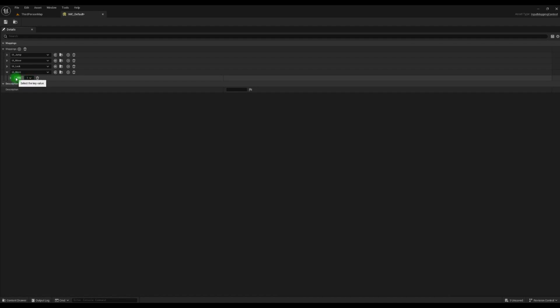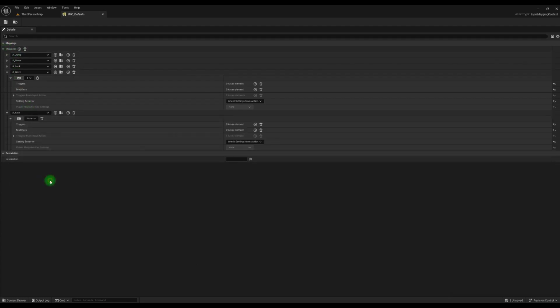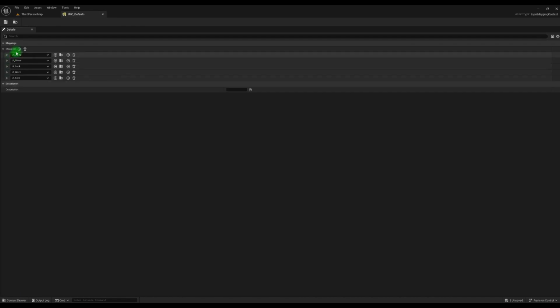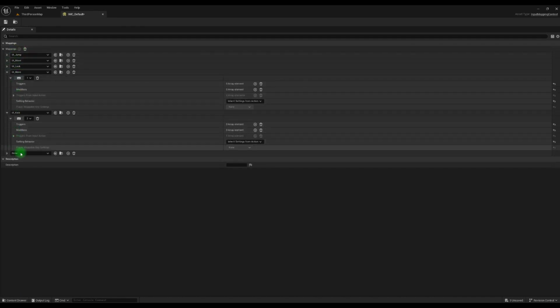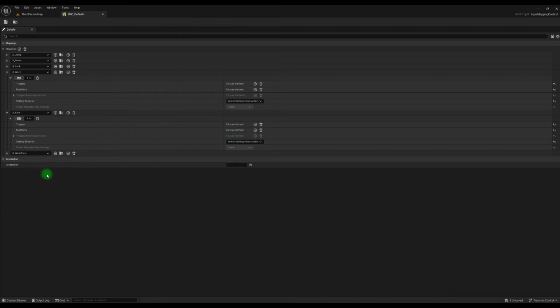So we're basically mapping the wave input action to number 1, and then we can go ahead and add a mapping for kick. Kick will be number 2. Okay, and then we'll add the final one for the weird face. And we can map that to key 3. So we'll save that.